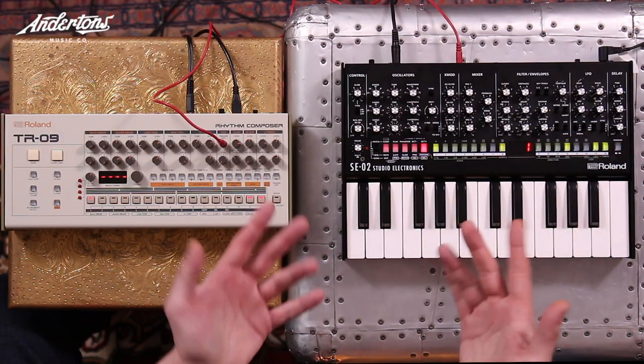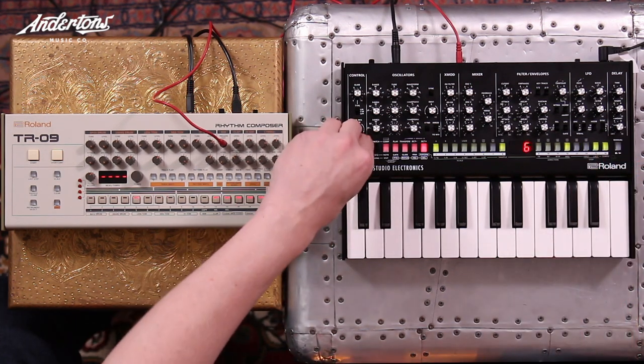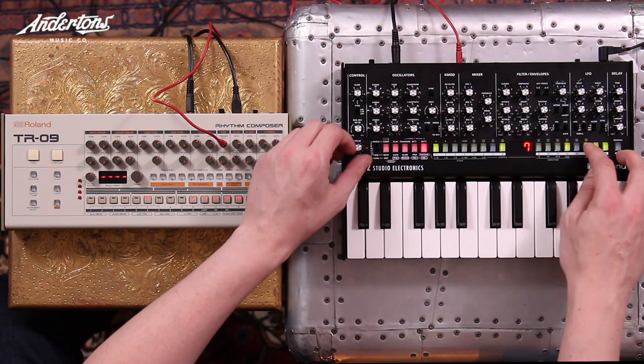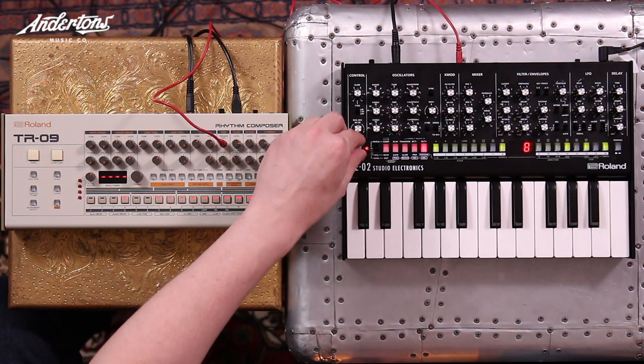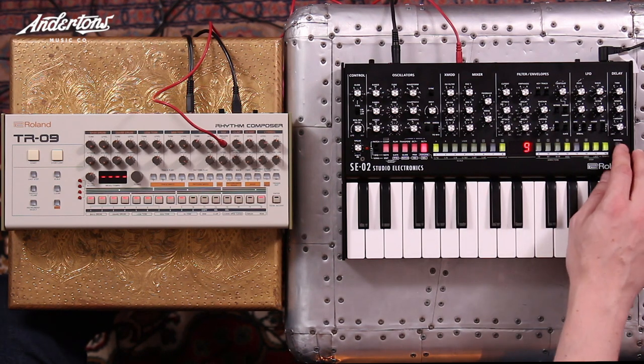You can even also change the first and last step. That's another one of the playback settings. I choose the first here, so I can set, I want number 7 to be the first step, and then I want number 9 to be the last step. So now it's just going to jump around between 7 and 9, randomly.